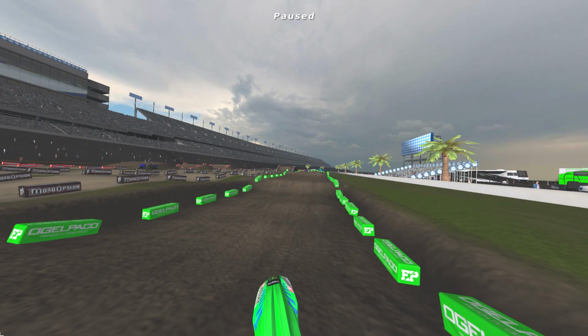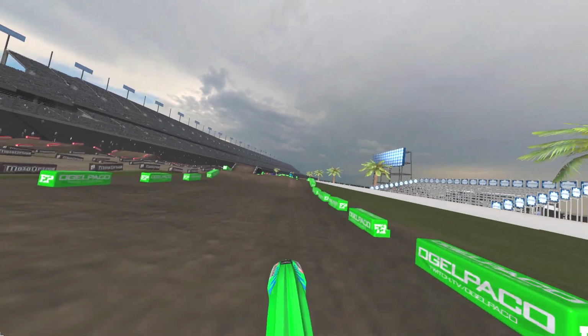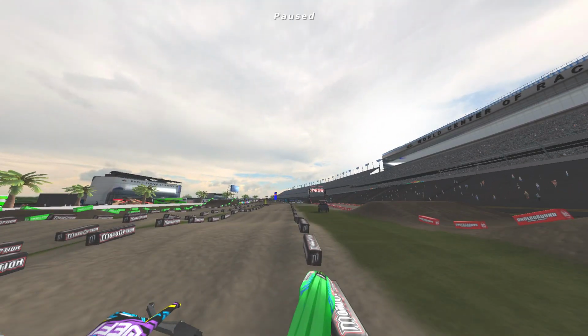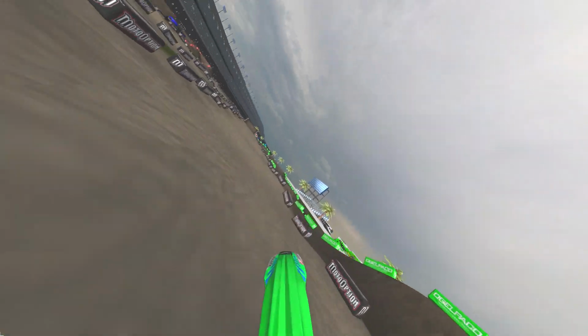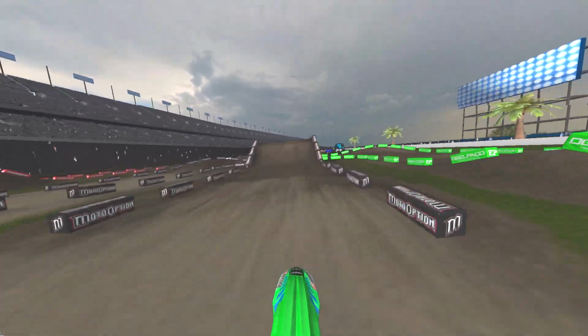Look at this. They have this little divot that's on the right side but not on the left side. So if you hit it right, it allows you to jump up on this table and then jump right here. Little bit of roughness, 3 ruts into the corners, 2 ruts and a berm coming out of this corner. Natural ruts through the sand rollers, not just perfect smooth, no rutty bullshit. Awesome middle rut right there. Really, really fun to hit that.